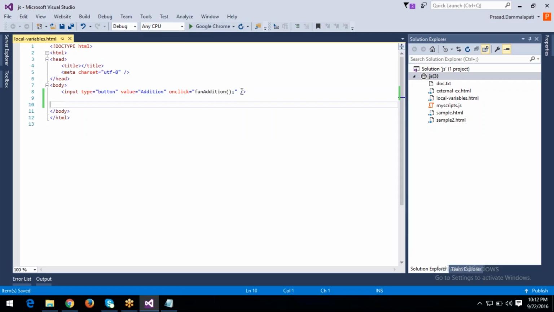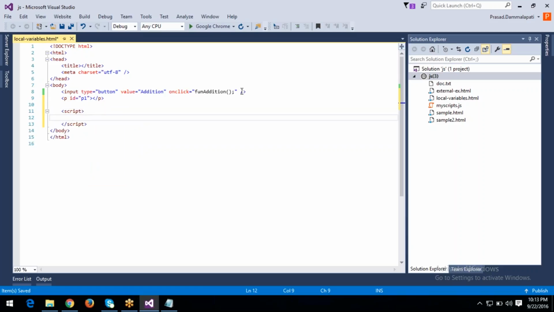And I want to display the result in a paragraph or span. Okay, we can use any one. ID p1.